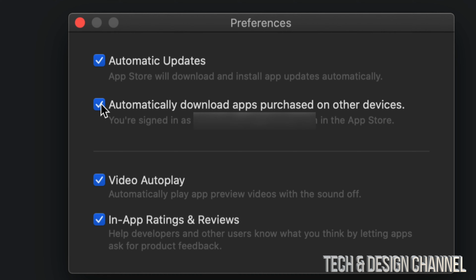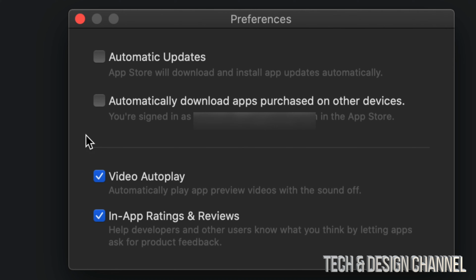For now, if you guys would like to turn any of these off, just don't have a check mark. So just click right there and there you go. All you guys have to do is close this window and you're done. If you would like any automatic updates to be turned on, then just have your check mark right there and you're all done. You can close this up. So for now, we're just going to close this. We're going to show you another option on your Mac.